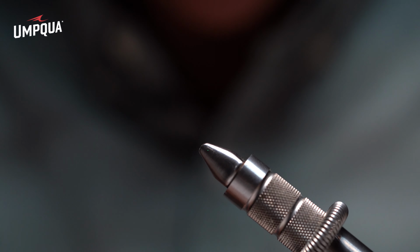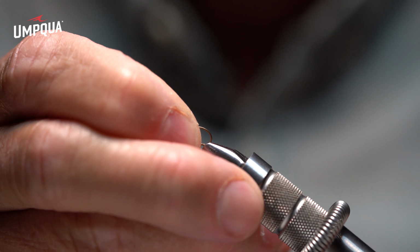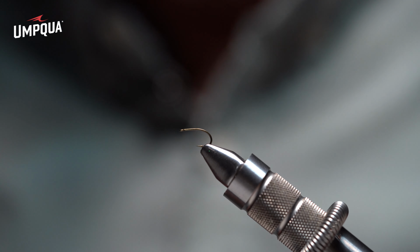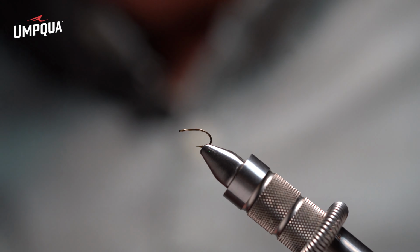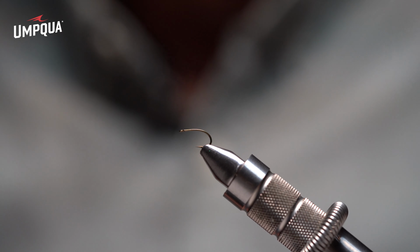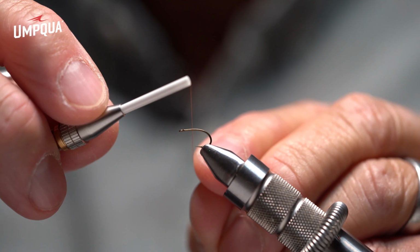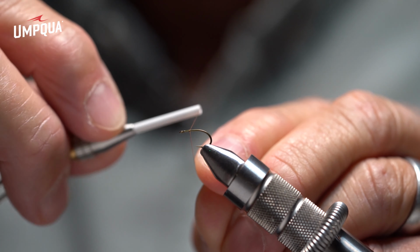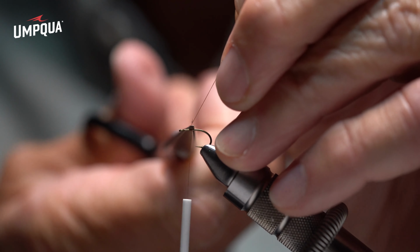The hook we're going to be using is a Tiemco 2488. It's got a straight eye to it, which I really like, straight eyes. And we'll be tying on a size 16 today. That's the top range of what's being produced. So I'm going to start my thread, which is this brown Camel Uni-Thread, right at about the 75% point on this hook to about 3 wraps back.